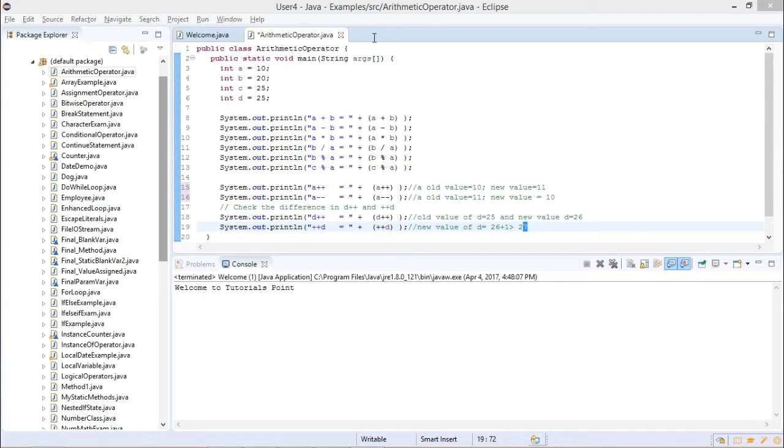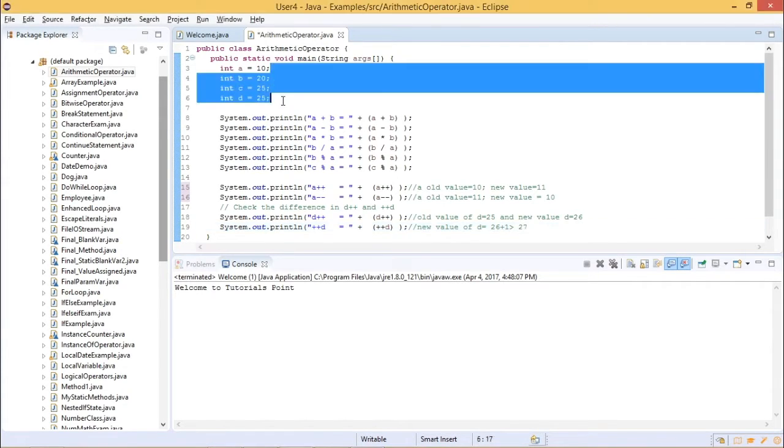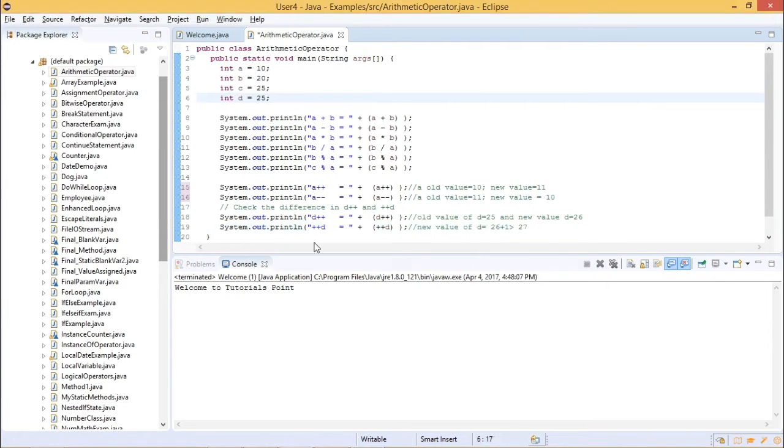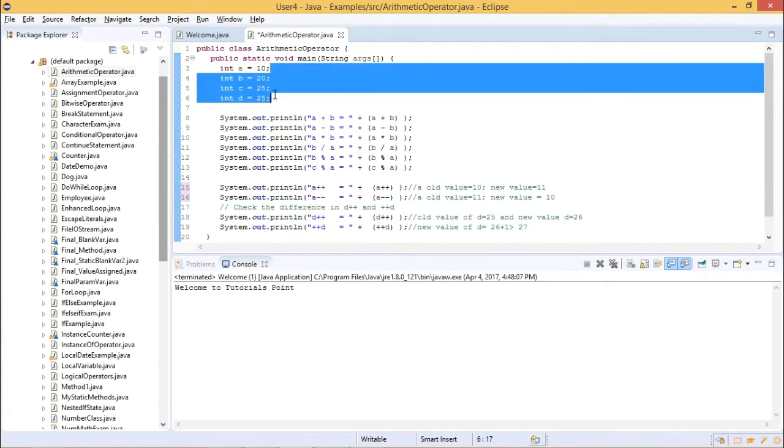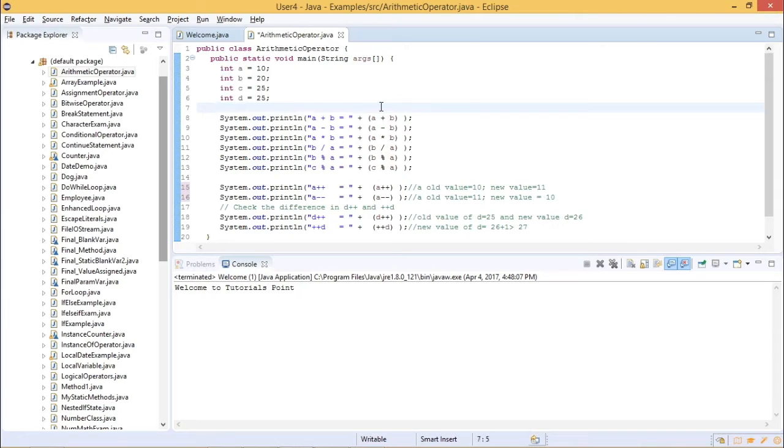In this program, we have used arithmetic operators to perform operations on the variables. We have created a class called arithmetic operator with the main method and variables assigned certain values. What does each operator do here? We write System.out.println, and in inverted commas a plus b equal to, the output that you want to see, followed by the plus operator and the value of the operation.